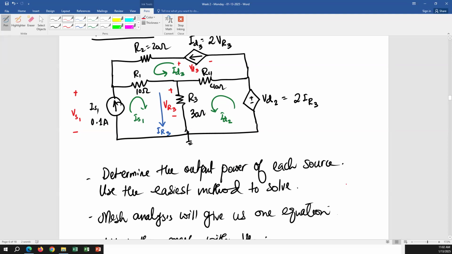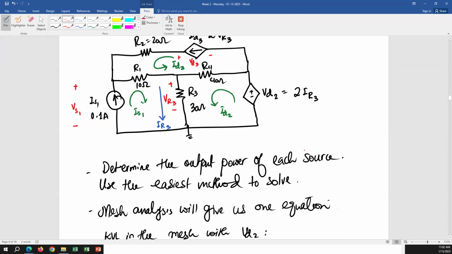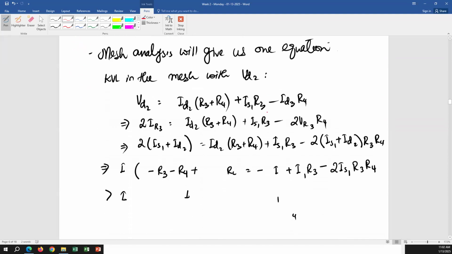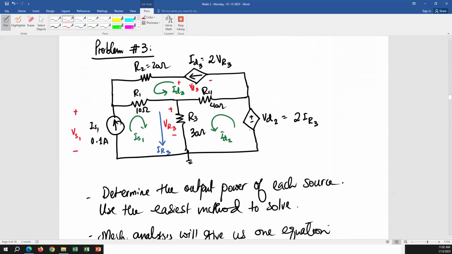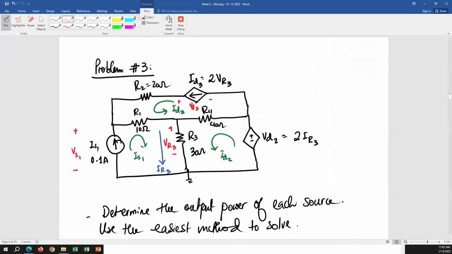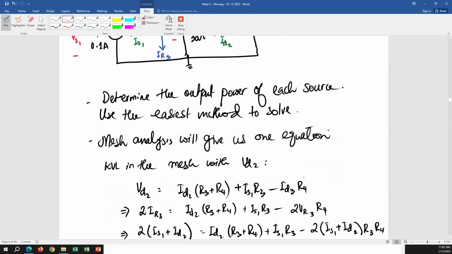So let's go ahead and calculate the power supplied by VD2 first. It is actually power absorbed because the direction of ID2 is opposite. ID2 is negative. That means ID2 is actually going into VD2. But you also have to consider, because VD2 depends on IR3, if the IR3 direction is this or its opposite. Because if the IR3 direction is opposite, then the polarity of VD2 is going to be opposite as well, and that will make VD2 supply power instead of absorb power. So let's calculate both. What is the value of VD2 and then calculate the power.